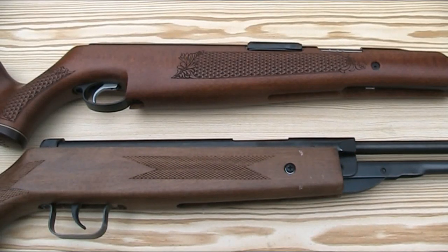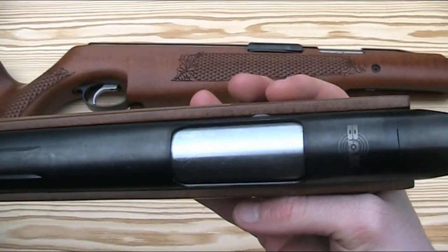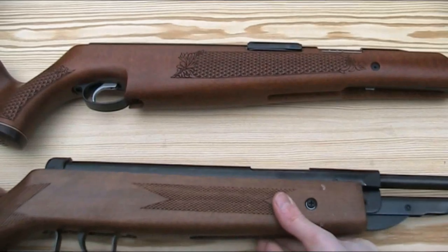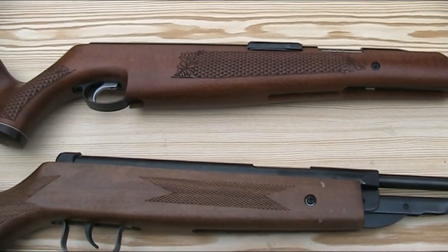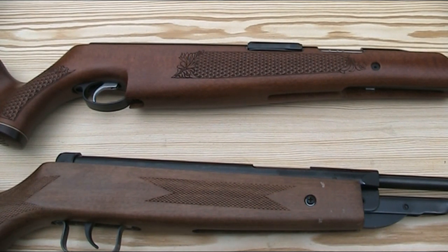This used to be more of an issue than it is now, as some older guns and even some newer cheap Chinese guns don't have anti bear trap safety mechanisms, such as this BAM rifle here. As you can see, there's no catch to hold that sliding breech back. On rifles like that, if the sear fails and you're still loading the pellet, you can say goodbye to your fingers. I should stress that this is very unlikely to happen, but it's not unheard of, so whilst you shouldn't worry about it, you should at least be aware of it.